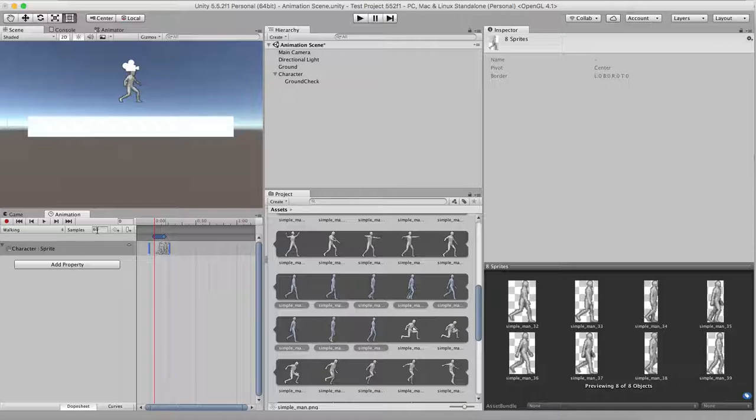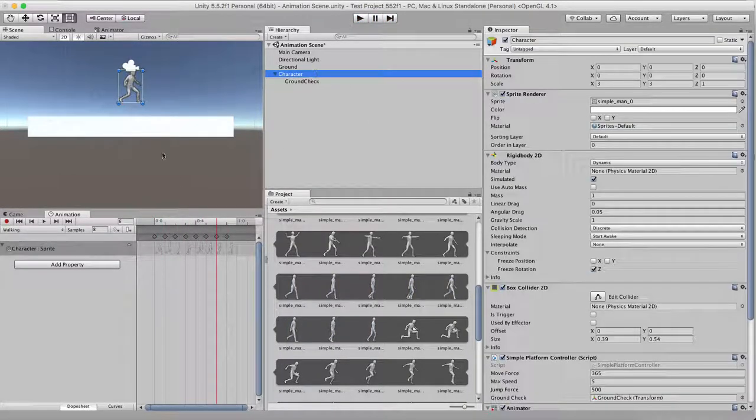So I'm going to change the samples. There's a little box here that you can edit how many times per second it happens. So let's go with 8. Maybe I want it to take roughly about a second to complete its full walking animation. And if I press play, sorry, we just have to be out of record mode. I've got to make sure I'm on my character, and I'm going to press play again. And that looks probably a little bit better, wouldn't you say?